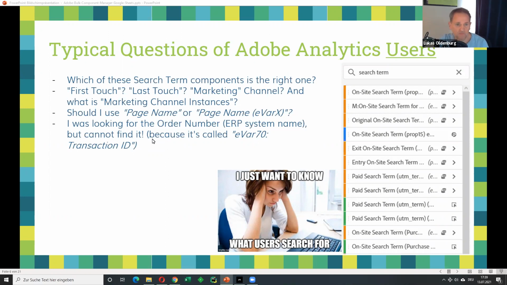Why? Because it's derived from s.transactionID, and for us as technical people, it's very helpful that this thing is called transaction ID, but regular users will not understand that transaction ID has anything to do with an order. So the naming is not in the user's language, and this can also be about actual language. If your Adobe Analytics is set up in English, but your coworkers usually work in German or French, then it's helpful if they get the components in their language and not all in English. Another example, single page visits or bounces, etc., ad infinitum. I could continue this list for a very long time.